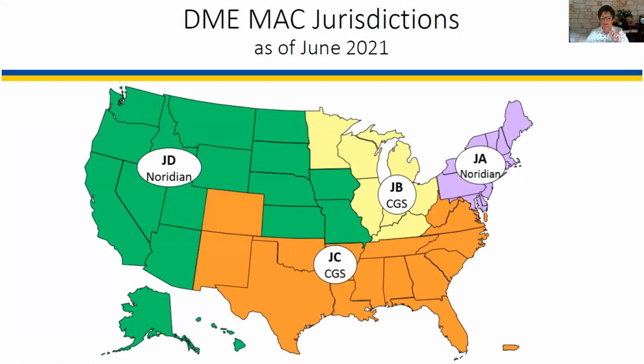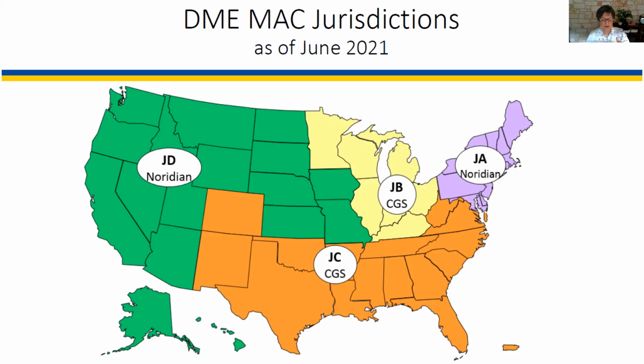So because the provider was in far western Pennsylvania, he had to be credentialed through JA and JB jurisdictions. And so these are some of the things that you have to be aware of. So if you're in a state that borders a different jurisdiction, so let's say, for example, you're in far eastern South Dakota, and you've got patients who live across the border in far western Minnesota, you're going to have to be credentialed under 2 jurisdictions. And so be aware of that.